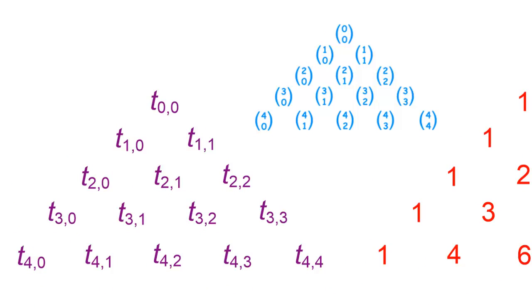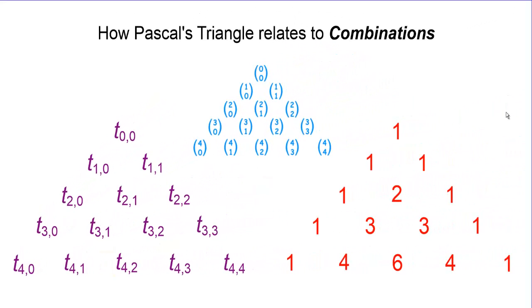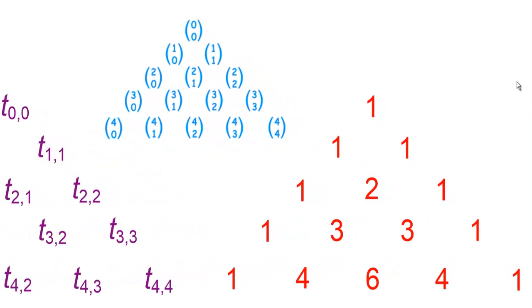Well, you may notice that this relates to the position numbers that each number is in Pascal's triangle. For instance, position 3, 2 in Pascal's triangle is in the same spot as the combination 3 choose 2. And position 4, 1 is in the same spot as the combination 4 choose 1. Well, it also turns out that the combinations that are in those positions equal the appropriate number in Pascal's triangle. So 3 choose 2 happens to equal 3. And 4 choose 1 happens to equal 4.